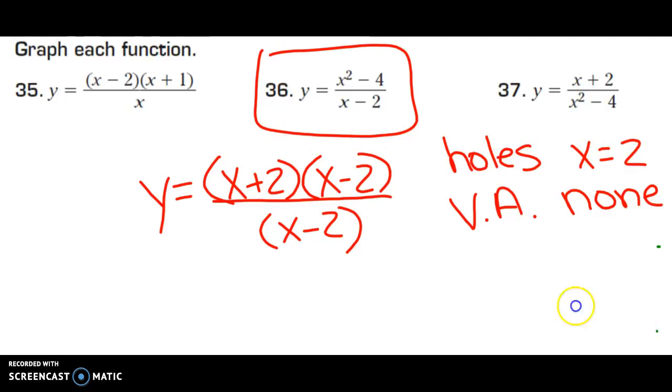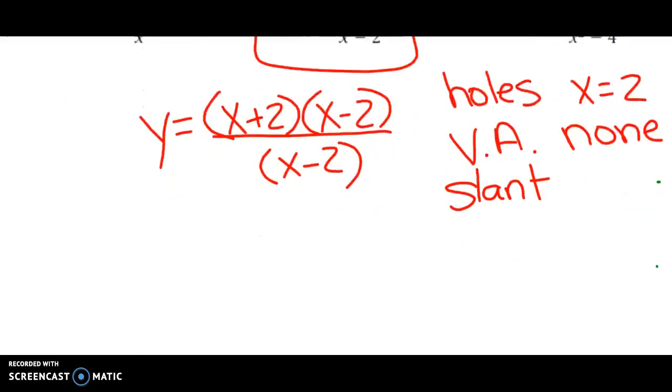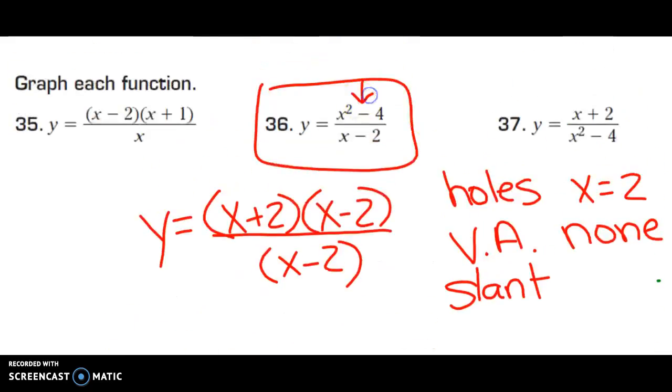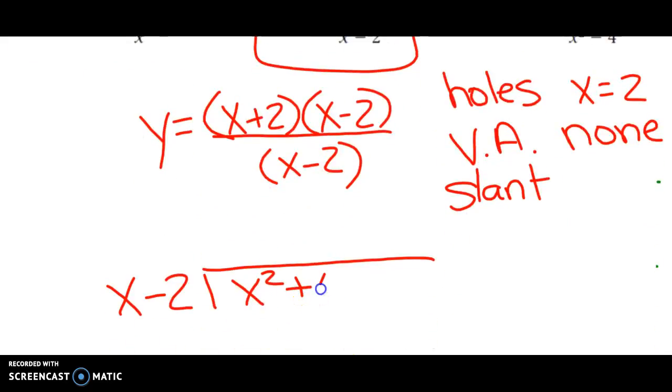All right, so a slant asymptote, yeah, I think this qualifies as a slant asymptote because the numerator degree is higher by one exponent, or 1 degree. So let's go find our slant asymptote. That's going to require some long division, and you have to do this from the original equation. So I've got x squared. We have no x here, okay? There's no x value, but you have to put something in there for that, and then minus 4.